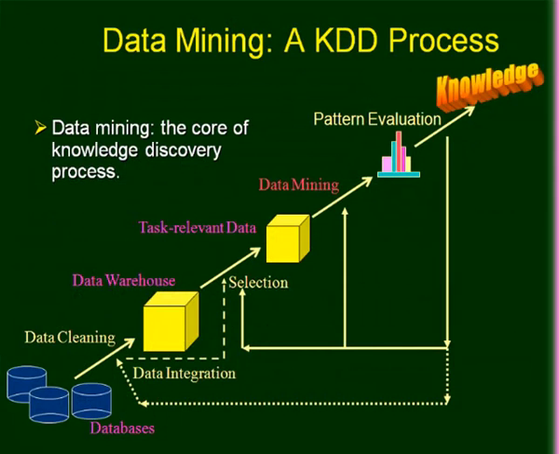Data mining is the core component in the knowledge discovery process. But to apply data mining, we need data. So data cleaning and data integration methods are applied on data from different sources to build a data warehouse. Once the data warehouse is built, we can select the data by using the selection process. Then we can apply data mining to identify the patterns, and then ultimately we get the knowledge.